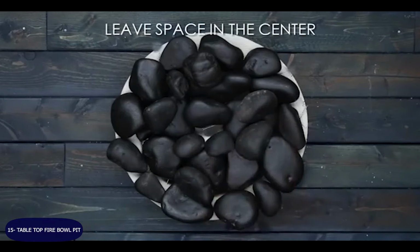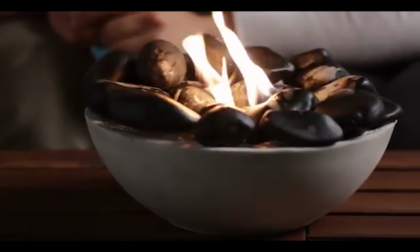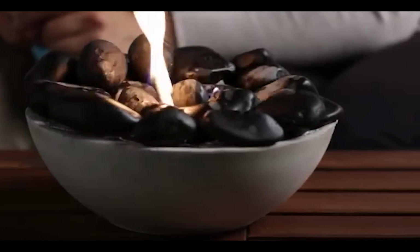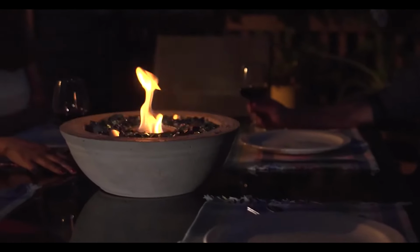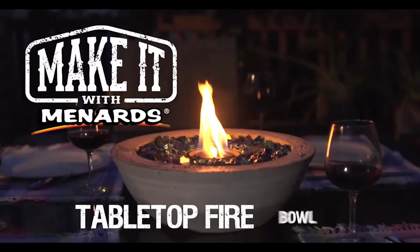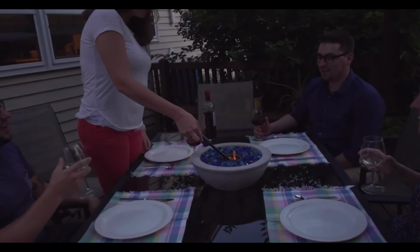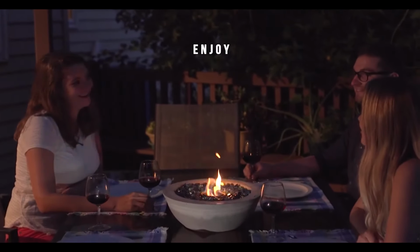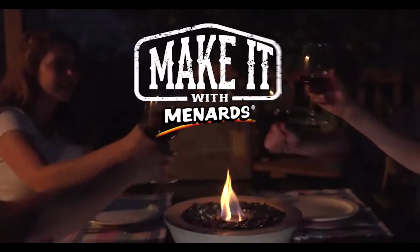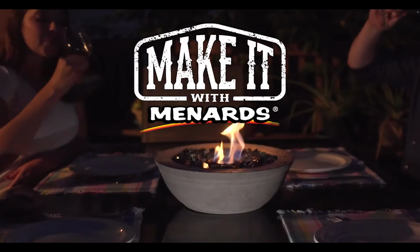15. Tabletop Fire Bowl Pit. This unique and stylish portable fire pit adds a sumptuous touch to your home, perfect for wowing your guests both inside and out. This portable bioethanol fireplace features realistic clean burning gel and adds a touch of magic to your evening. This simple and elegant appearance fits seamlessly with your patio, swimming pool, dining room, living room and full fireplace.